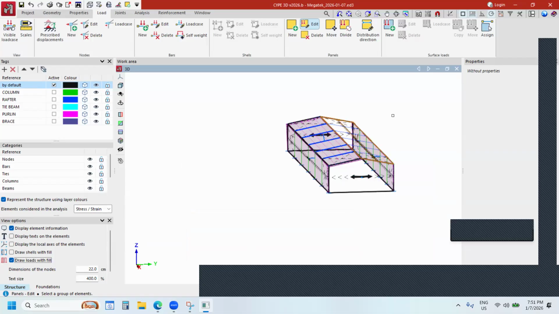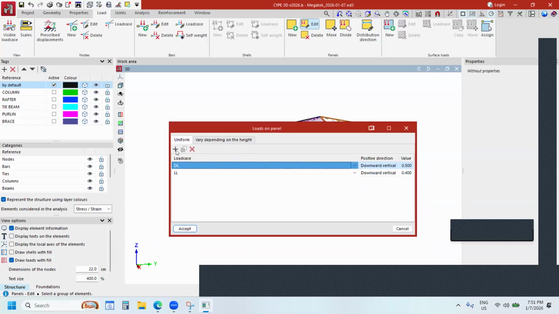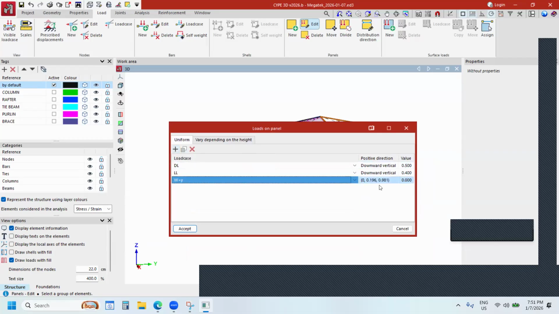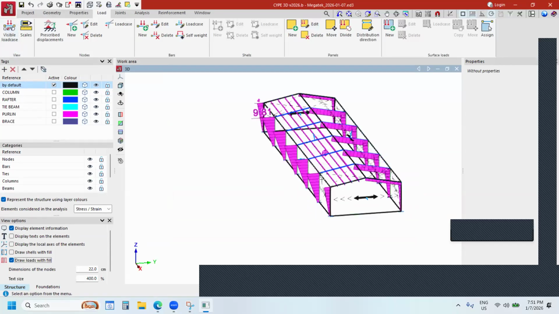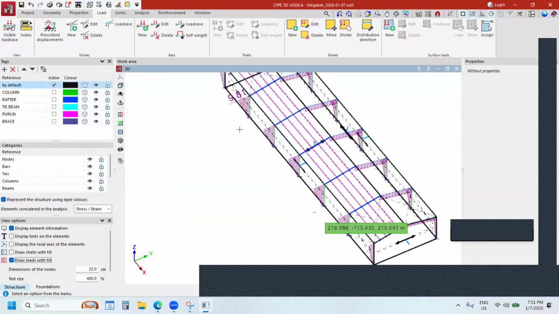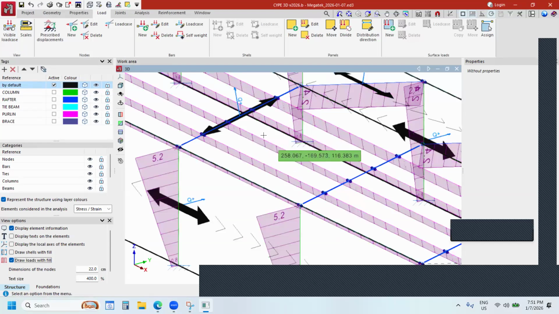I will go to this portion, which is again leeward. Again, add another load, which is in the Y, 0.3. Okay, I have it. Again, if I go to visible load case, you see here, you have it. And then here, the purlins are taking these loads as, let's say, uplift. But again, this is a kind of thing that you need to calculate based on the uplift and pressure. You can come to the subtraction of the pressure and uplift, and finally you can see whether they can be applied as a pressure or uplift.